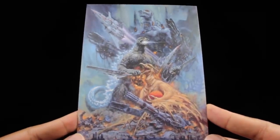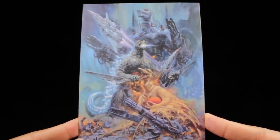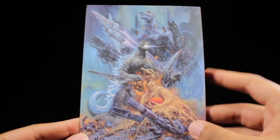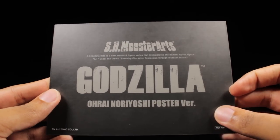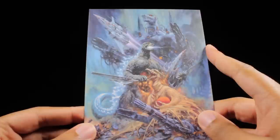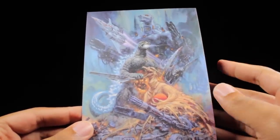For accessories, the first item is not actually an accessory — Godzilla comes with a nice little treat: a mini version of the Godzilla vs Mechagodzilla 2 Ori Noriyoshi poster. This mini poster is printed on a nice solid cardstock paper, which is pretty cool. On the front we have the poster in its full glory, and on the back we have the title of the figure and our standard SH Monster Arts blurb. It's really nice that they included this mini poster, and it definitely makes me want to go out and buy the full-size version.